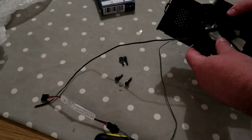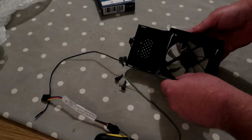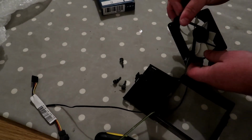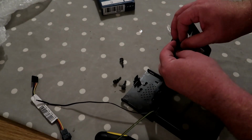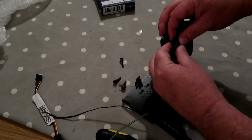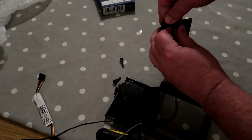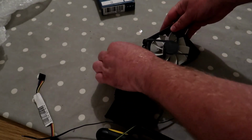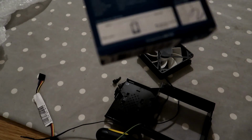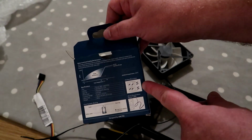So I will actually leave quite a lot of cable hanging about. I can always cable tie that. Oh, I've forgotten to put these screws back in. Make sure you do put the fan in the right way. So this fan, its task is to pull the cool air through the front of the case. So if you are unsure which way around you need to put it, then you can look on the back of this box here, and just down here it'll show you the airflow direction.